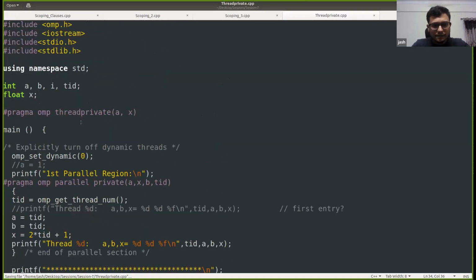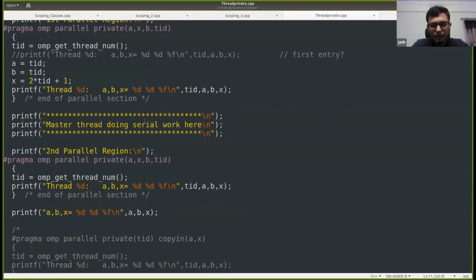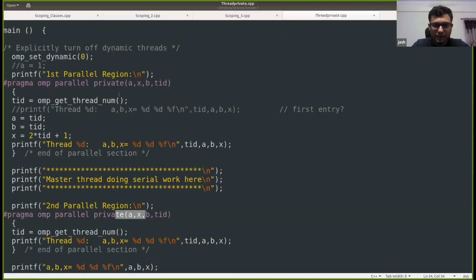So I'm setting a and x as threadprivate, along with them being private in each of the parallel regions. Now what will be the output for this program? Please try and work out this example as well.